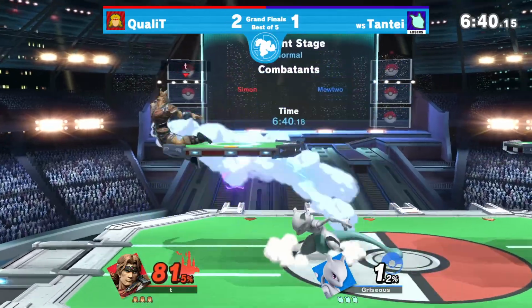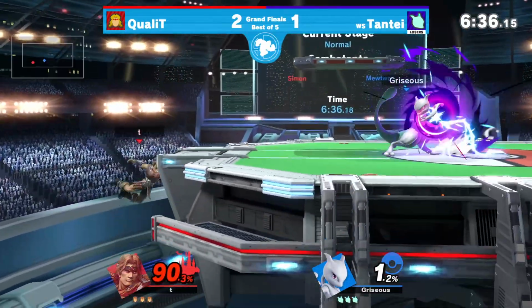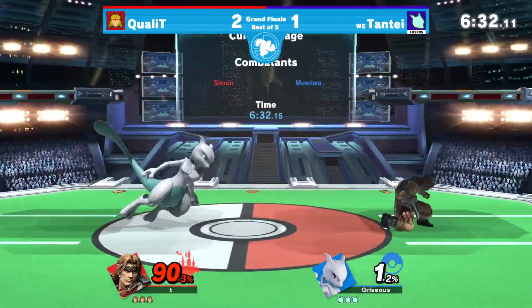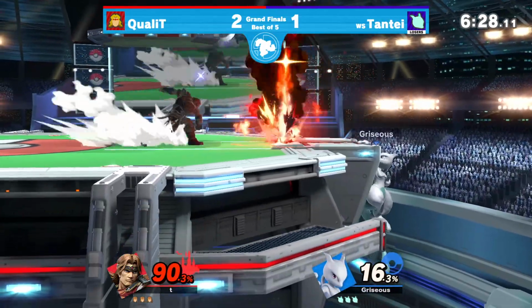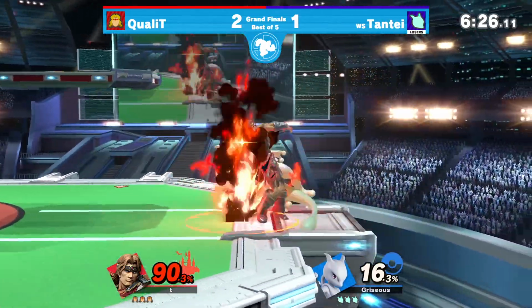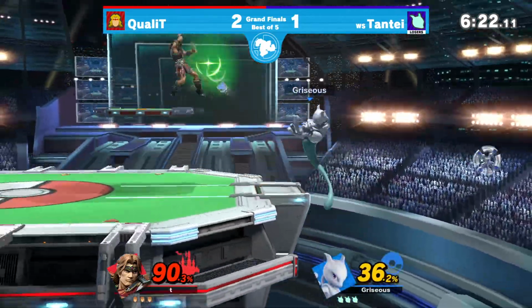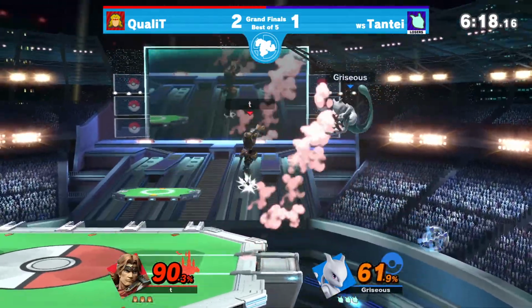Yeah, we couldn't really see it last game because Tantei was obviously mostly in disadvantage last game, but yeah, that off stage against the Belmonts is going to be super crucial there. Especially with the long-lasting Nair on Mewtwo. I hope we can see some of that to try and take out these Belmonts early. Yeah, exactly. Because QualiT's going to get so much mileage at this ledge. So when you are in neutral or even in advantage and you're not stuck at this ledge, you need to be making the most of it.